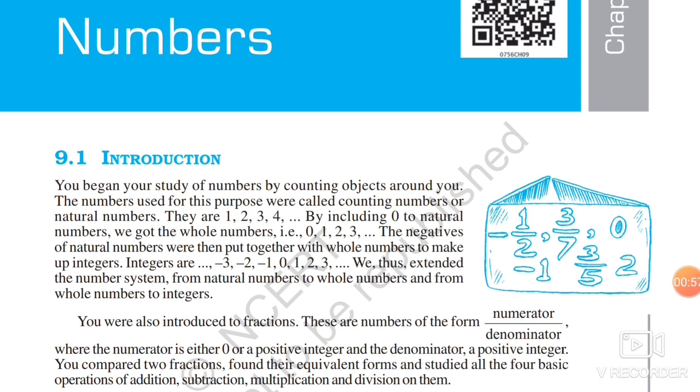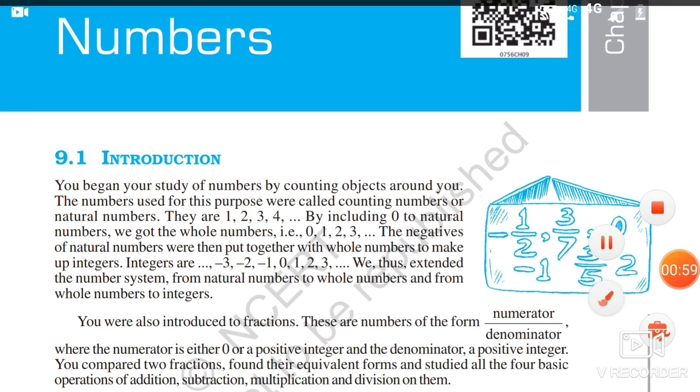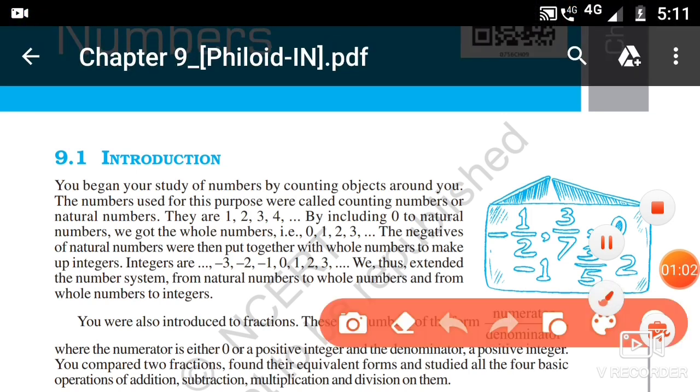The counting numbers, which we already learned. We used to count from early childhood. These numbers are called counting numbers, or natural numbers. That is what I have marked on the screen. And after that, we learned that when we add a 0 to the counting numbers, also known as the natural numbers, we call that number system the whole numbers.